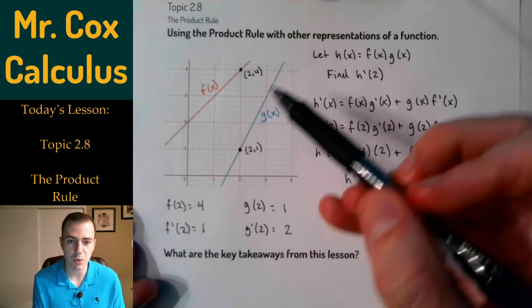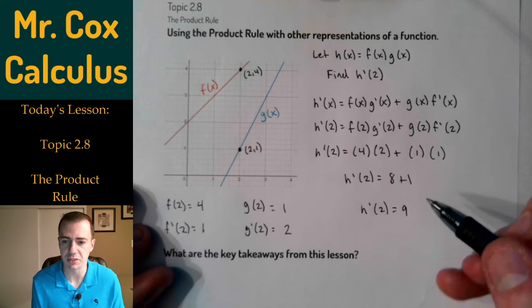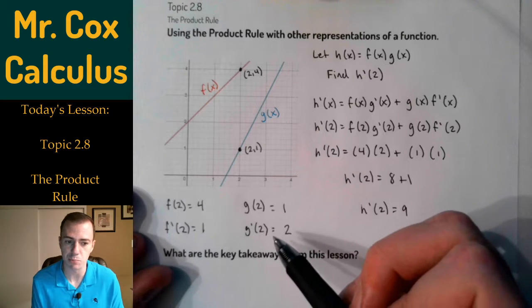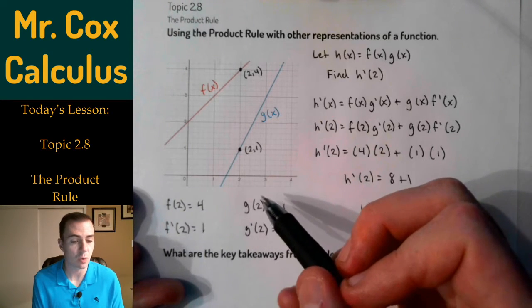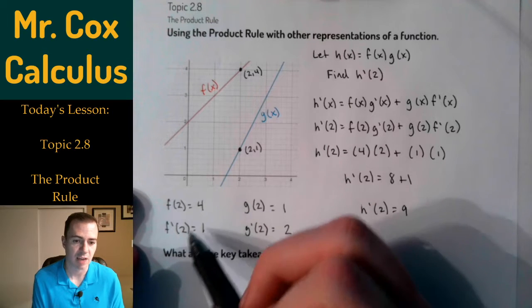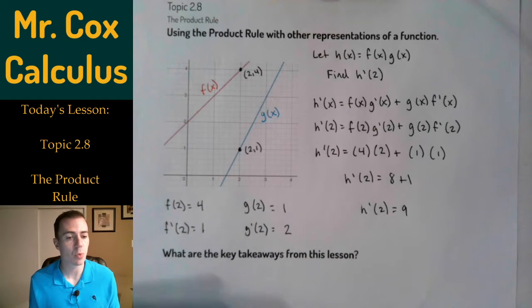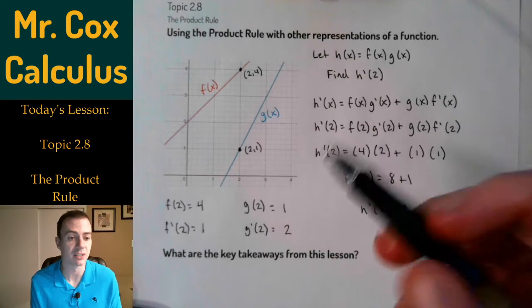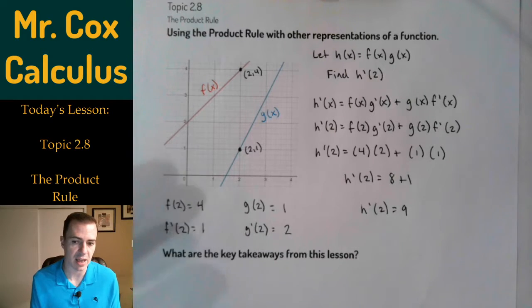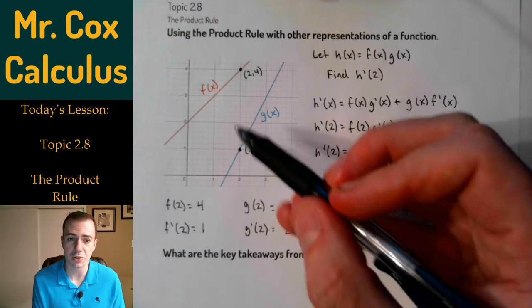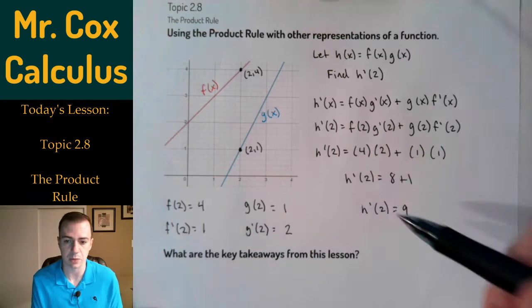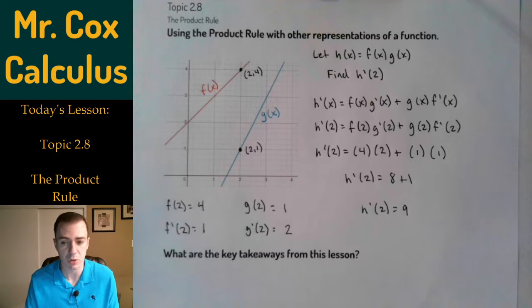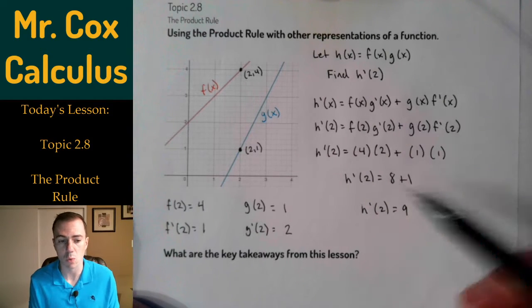And really what this came down to was, could you apply the product rule and get this expression right here? And then when you looked at the graphs, and you can give a table as well to figure this out, do you understand what it's asking for when it asks for f of 2 or g prime of 2? Remember, f of 2 and g of 2 were the function values at 2. F prime of 2 and g prime of 2 were the rates of change at x equals 2. And since we were dealing with linear functions, we had a constant rate of change. And so we were able to figure that out just with rise over run. But notice we weren't given f of x equals or g of x equals. We just had to surmise this information right here from the graph, but we were able to do it pretty easily and then apply it to our work within the product rule.